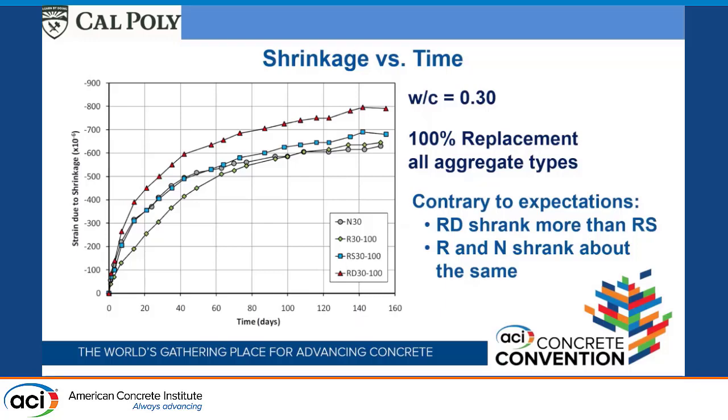And then the one where we allowed the aggregate to dry out and go through drying shrinkage before we used it, we ended up seeing a much larger amount of drying shrinkage. Those two seem flip-flopped. Every time I looked at it, I wondered, are you sure you didn't get these two sets of data mixed up? Which wasn't actually the case. And there is actually an explanation for why this one ended up shrinking so much more.